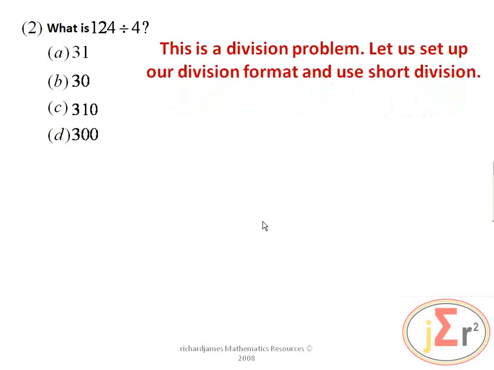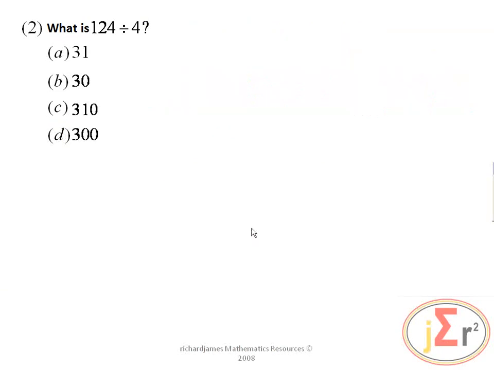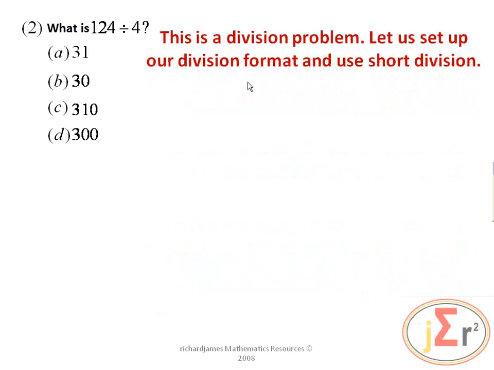Now, what do we have here? What sign is this, Jerry? Right, so that is our division sign. That is our division sign. Therefore, what we have here is a division problem. Let us set up our division format and use short division. So we will solve this problem by making use of short division.